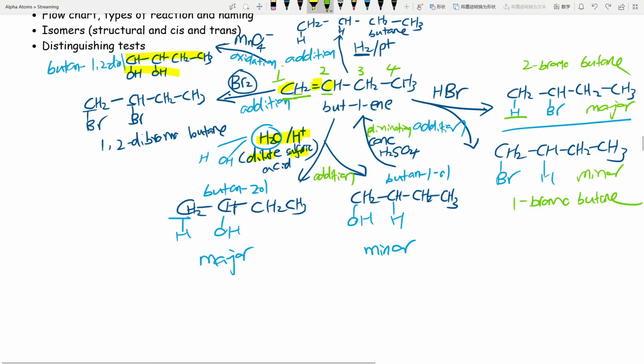Now you can also do a substitution reaction between these guys. Say you've got butan-1-ol and 1-bromobutane. I can turn 1-bromobutane into butan-1-ol by using aqueous KOH, and that is simply substituting the Br with the OH. So this is a substitution reaction, because it's like if you play any sports, if a person gets tired, like, I used to coach football, if someone gets tired, like, hey, sub, so I still get 11 players on the field.